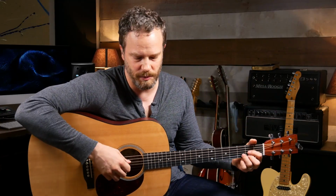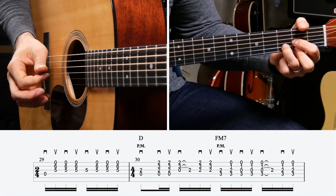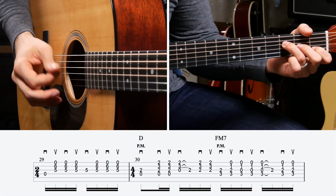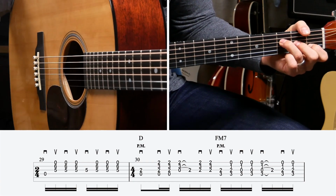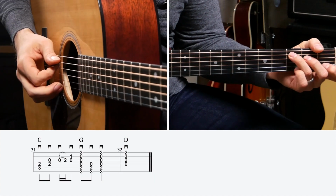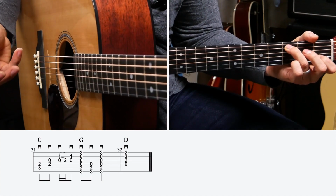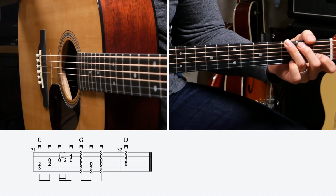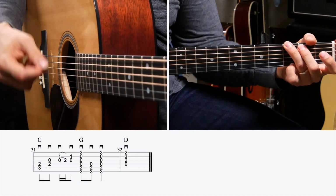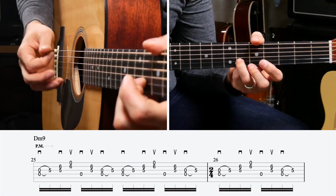So the specifics on here, you can play anything you want there, but the specifics are just a D, same D riff, then an F major 7, same riff you would play over any of the other F major 7s that you've played so far, then a C, same C riff, just ending with the 8th note, and then you have 2 8th notes on a G, then a whole note on a G, and a D to finish it. Let me play that whole outro for you.